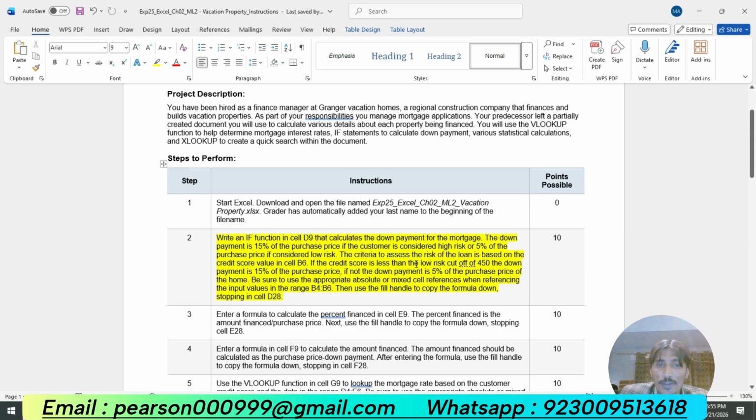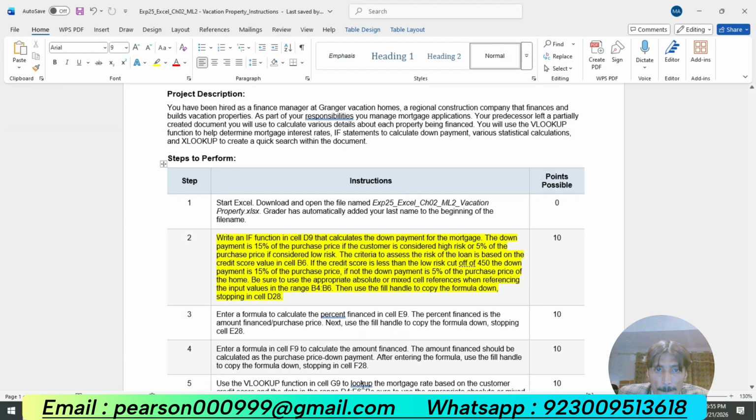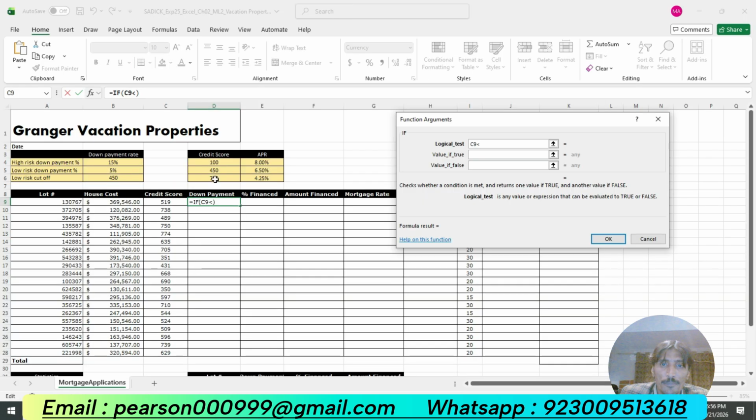For the absolute reference, we always use a dollar sign before the column name and the row number. Friends, remember that 450 is the value which is never going to change. So this is our logical test.